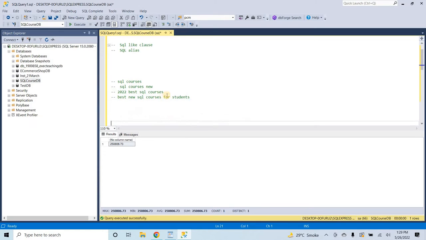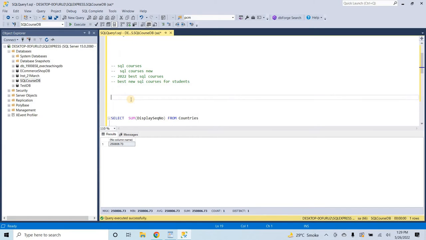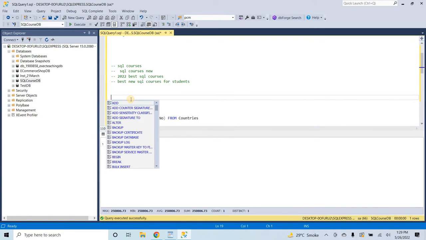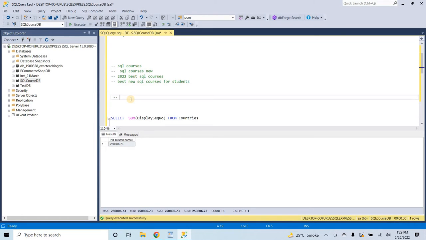These data exist in the Google search engine, and let's suppose you type in the search bar SQL courses. Now when this string goes to the search engine, it will pick this course and this course. Why? It will search in the start of the course title, like in this way.